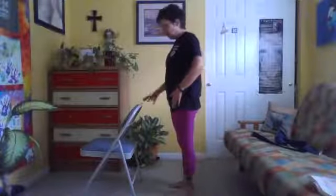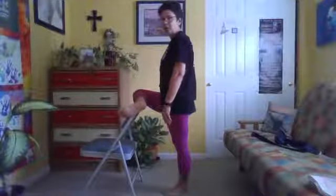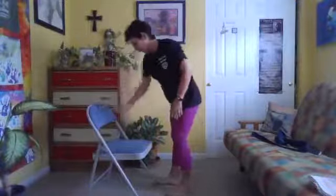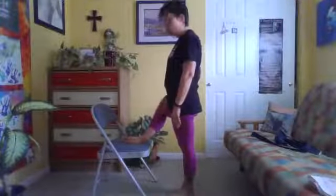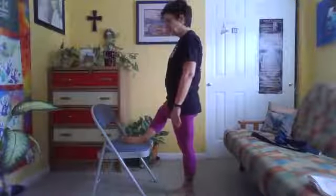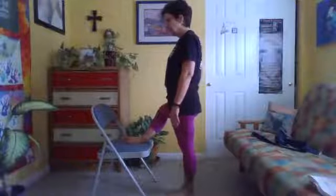So we're going to take a standing pigeon pose. So options here, and this may not be realistic for some of us, but maybe we bring the right shin or calf up to the back of the chair. It's a big hip opener for that right hip. If you're like, that ain't gonna work for me, you can flip your chair around and bring the right foot up to the seat of the chair. So the outer edge of the right foot is on the chair and the right knee falls open. That's another option. But wherever you are in this pose, just breathe into that right hip.